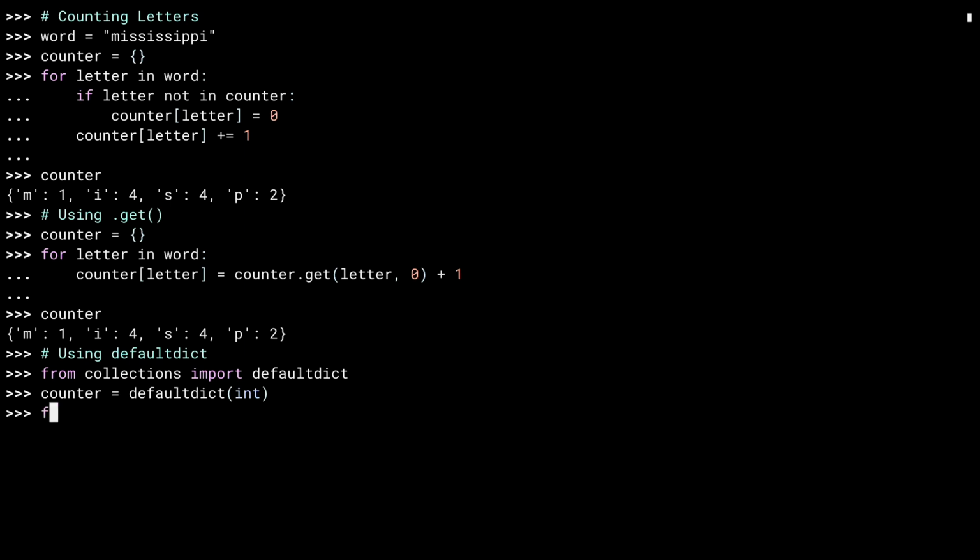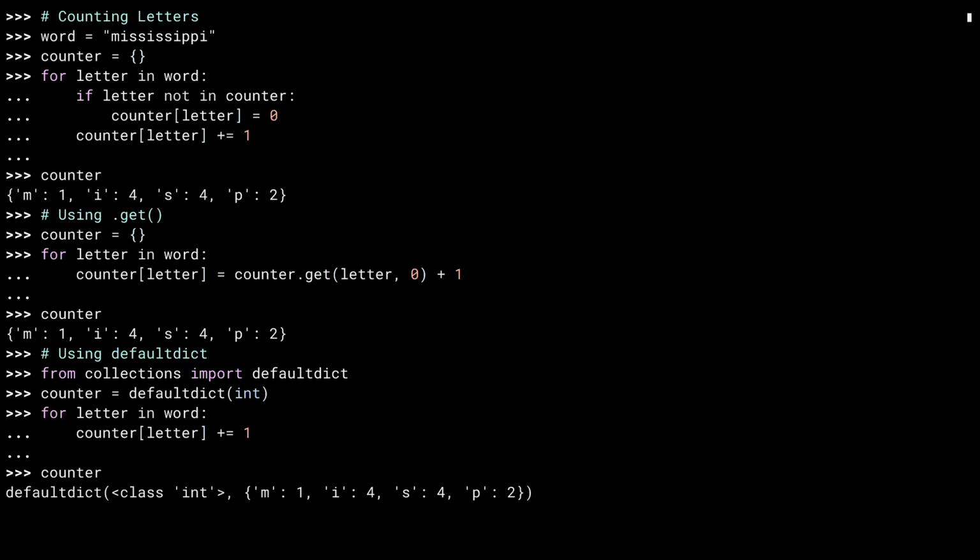As before, same loop. And this time, a much easier to read line. This is doing the same thing as get before, but by using the defaultdict, the default key behavior sets it to 0, and then you can increment it. Looking at the counter, you see that it looks a little different, as the result isn't a plain old dictionary, but a default one. The counts inside are the same, and as defaultdict inherits from dict, anything you can do with the base class, you can do with this fancier one.